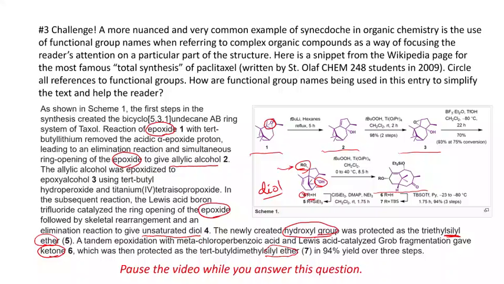They're trying to be very concise. They're trying not to use too many words. And the way they do that is they focus on the functional groups or the compound types. The other thing I want to point out here is this compound 2. You see they say allylic alcohol 2. And this little phrase, allylic alcohol, is a way of referring to both of these functional groups at the same time. That's kind of interesting.